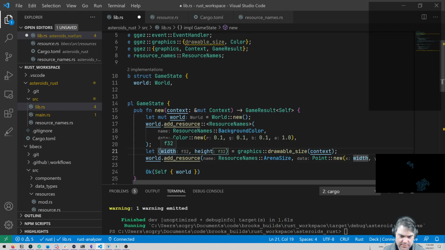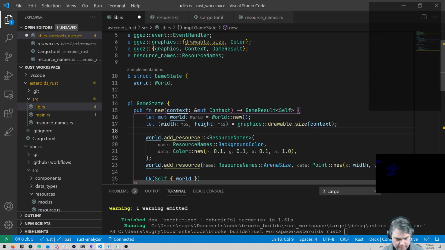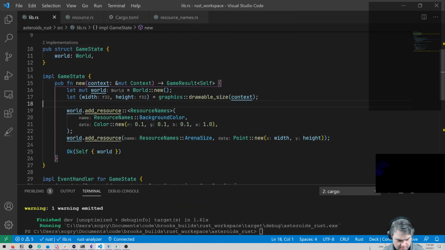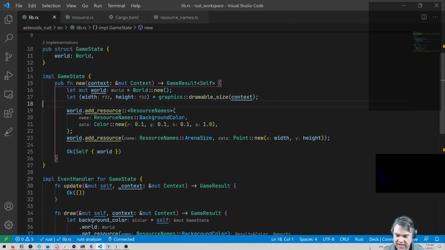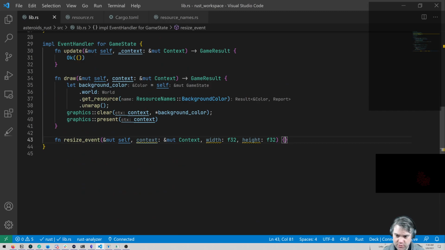Let's go ahead and do this in a slightly different order. Okay, so now we have our resource for the arena size, which means that we can update that in here. So whenever we resize, we want to just recreate that.